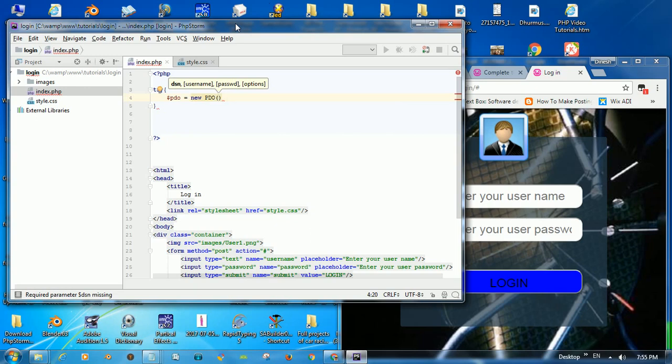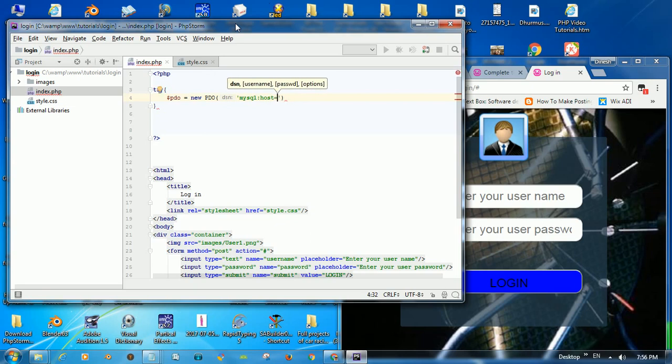Then I'm giving the destination, meaning mysql host equal to, and you cannot give space here because if you give space it will be wrong.